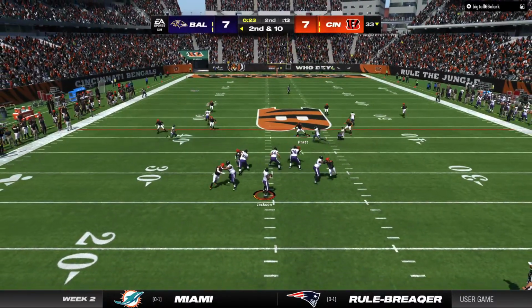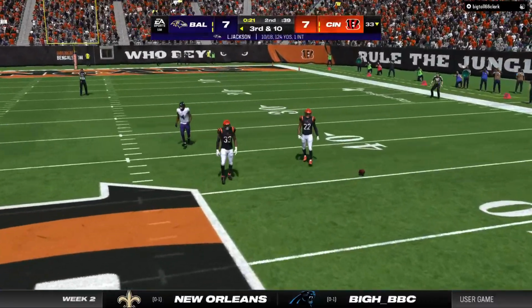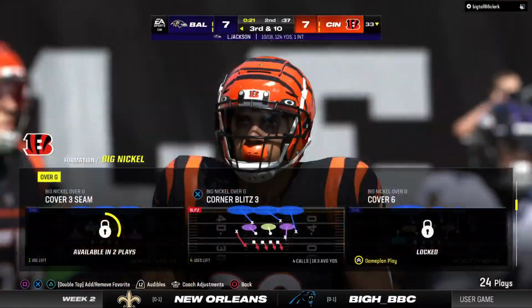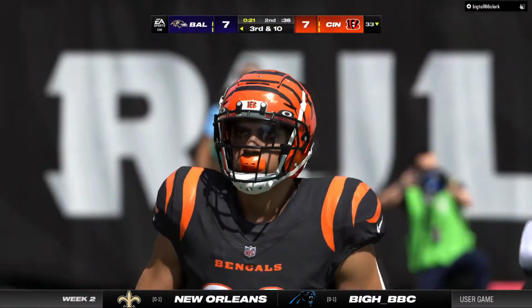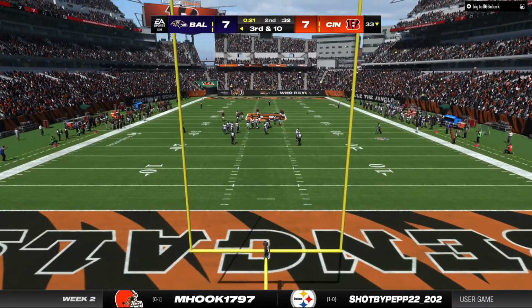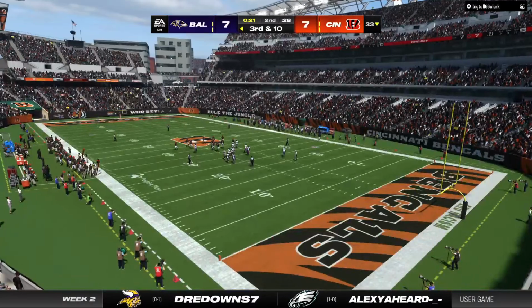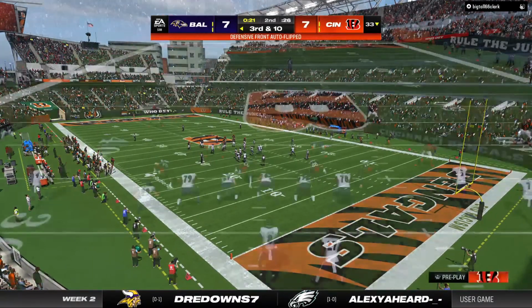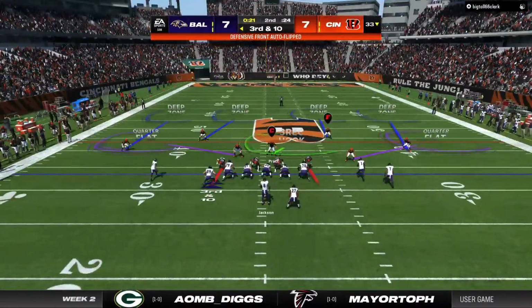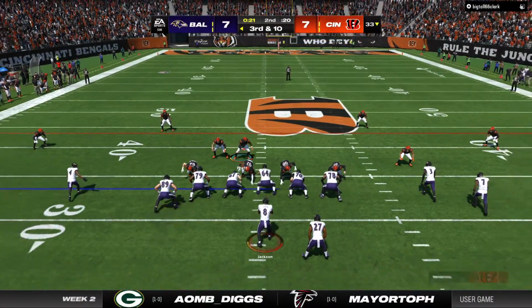Now Jackson on second down. And that falls to the ground, incomplete. A nice job of bodying him up defensively, and now it brings up third down. It's another zone defense. It looks like it's open for possibilities, but they did a nice job patrolling the middle of the field and forcing an incompletion. So back-to-back incompletions, and that has him staring at a 3rd and 10.